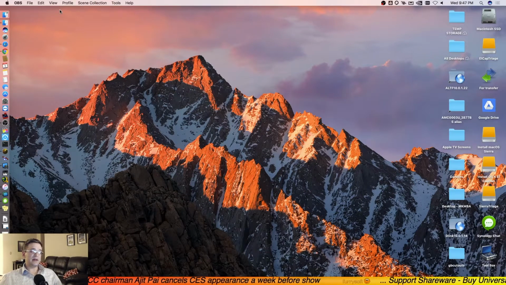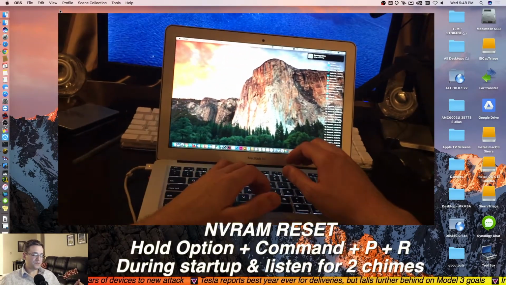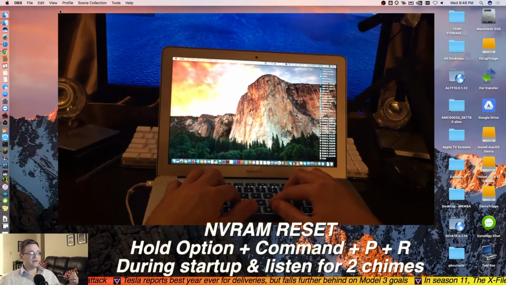The next keyboard shortcut is resetting NVRAM, or non-volatile RAM. If the computer's on, you want to shut it down. If you're ever having video issues, if you're having sound issues, if you're having some playback problems within video apps, or you can't project to your projector, or after using a projector with your mini display port or your HDMI port, you're getting weird graphical anomalies on your display. Essentially things related to video memory.